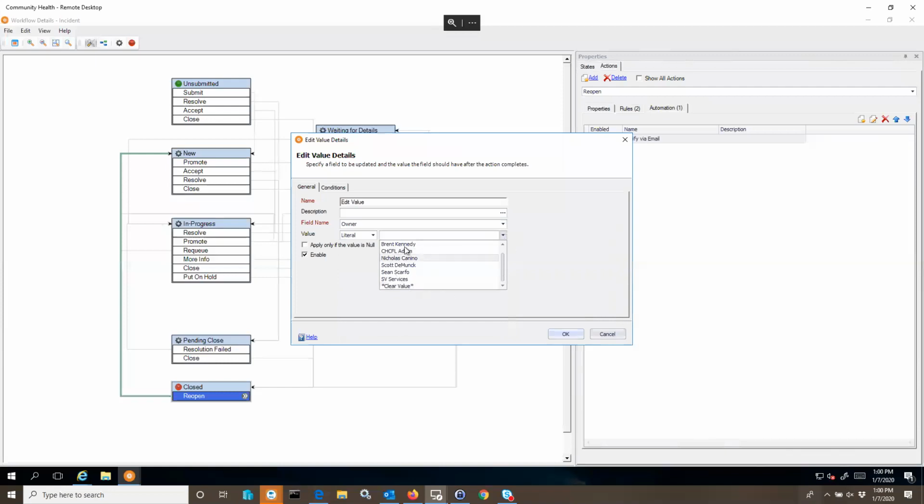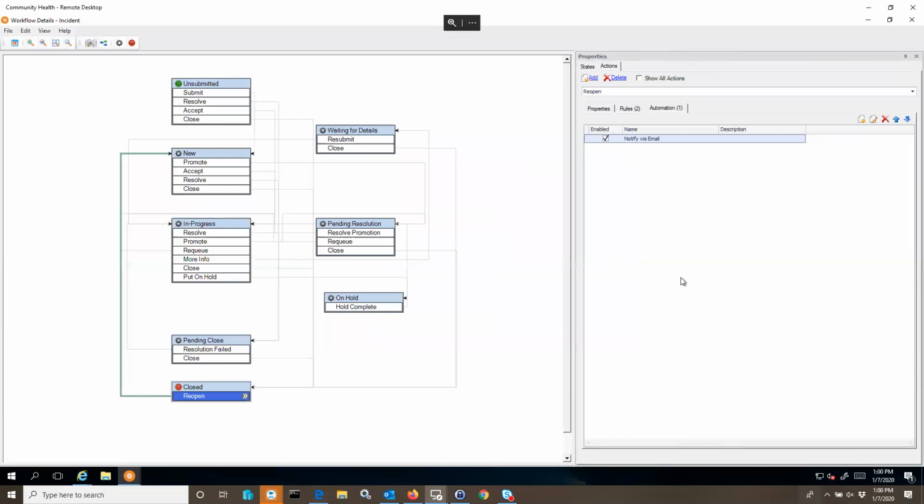Right now we don't have any teams, so it won't do that, but you can also clear out the owner. You can make the owner a required field normally, and then as it reopens, you can clear it out. Awesome, thank you.